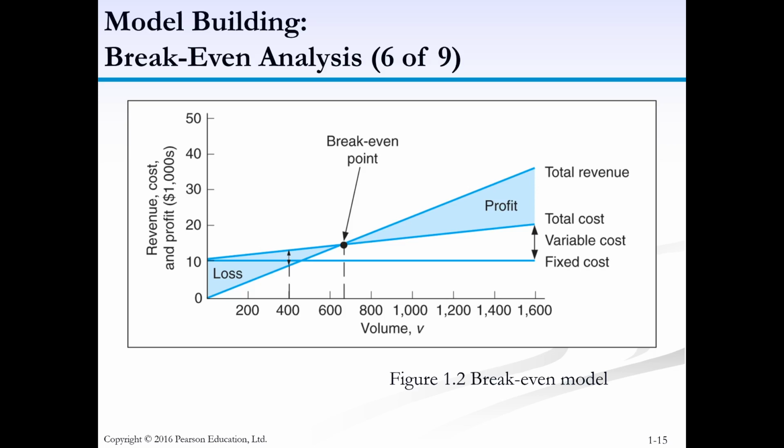On the other hand, the revenue will start from zero, and it will keep increasing as we produce more units, and finally we reach the point where the two curves meet, the total revenue and the total cost. That is when they are equal, and this is the break-even point. Beyond the break-even point, we will get profit, and below this break-even point, there are still losses.